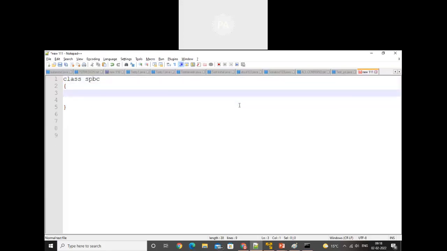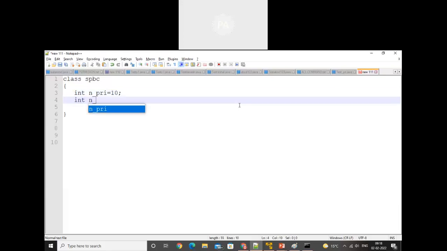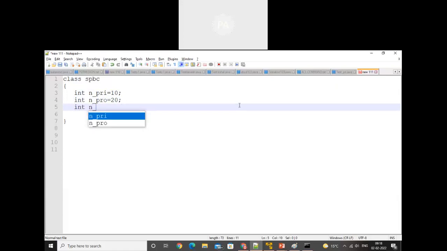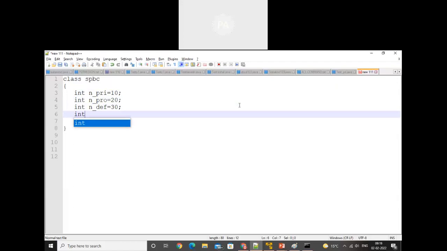In the same package base class, I am declaring the variables: n underscore private, n underscore protected, n underscore default, and n underscore public.